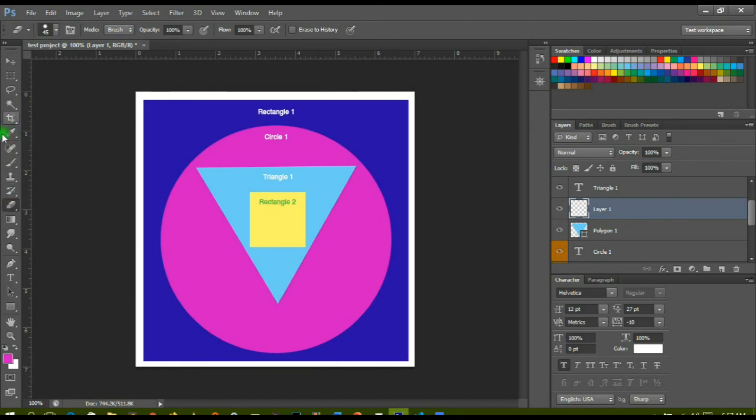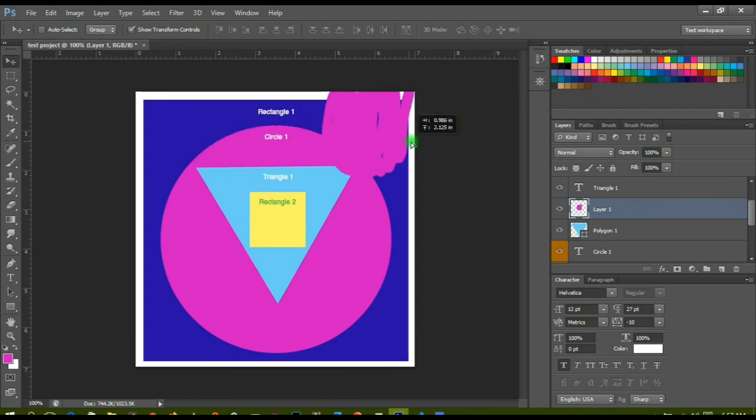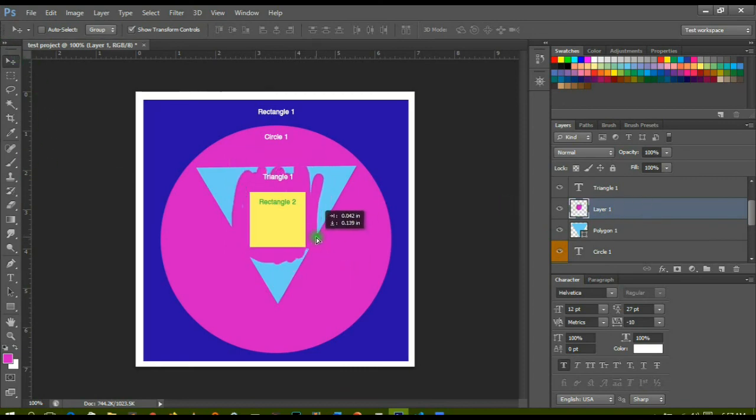So I want to paint on this new layer. You can see that whatever I'm painting is on top of the polygon layer, which is the triangle layer, but it is underneath text 2, triangle 1, the yellow shape 2, and the rectangle 2, text 2. Now this layer I just inserted, of course I can move it however I want. It's a paint layer because I painted on it, so I can select it and use the move tool to move the layer from one direction to another. Now that's how you use that particular tool. I'm going to delete the layer, of course.